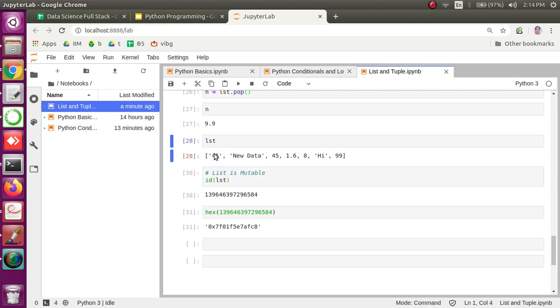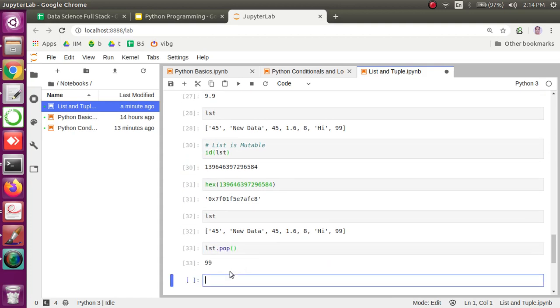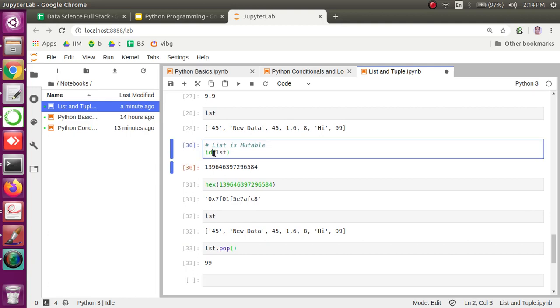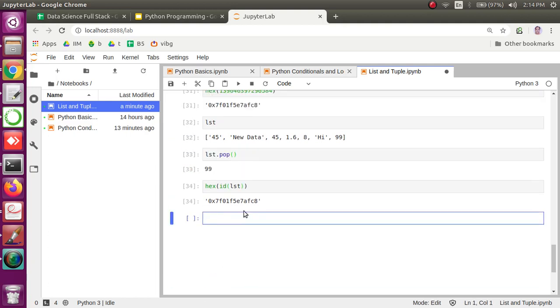So similarly for a list, there is a memory allocated, right, and we can see the memory address like this, okay? Let's understand, if I remove something from the list once again, I use pop and I see that something got removed, but still you see that the address is the same, because the list is still holding the same address, which means the original list is not getting cleaned up or removed. Only the element is removed. So that is possible in a list, where I can add something, I can delete something. The manipulation is possible, right?